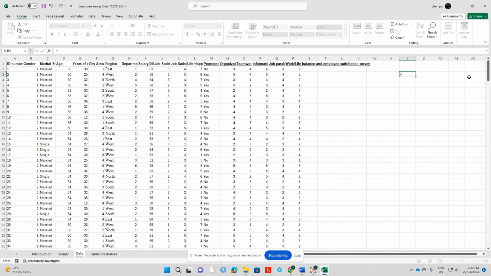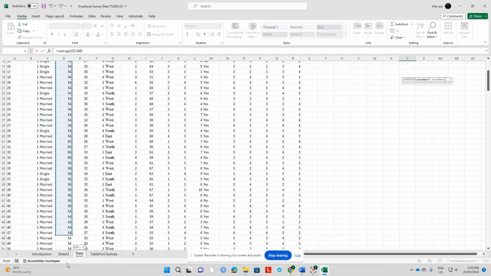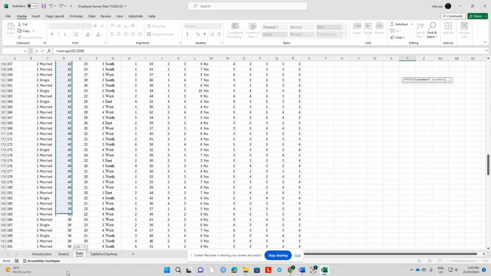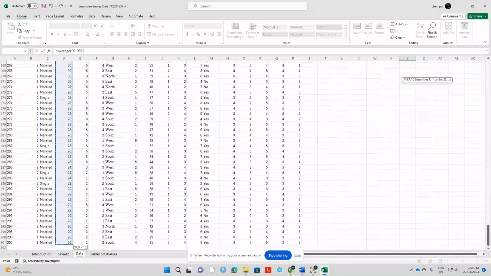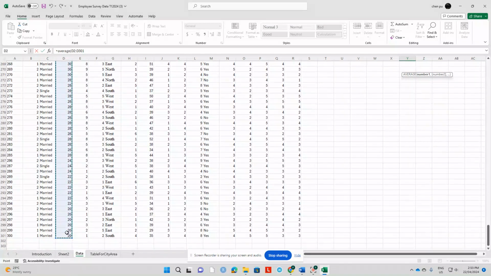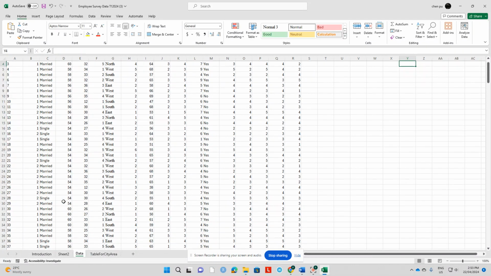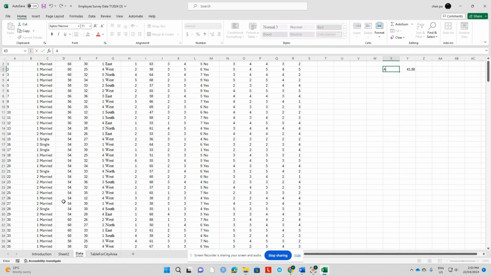To calculate the average in Excel, just type equals AVERAGE and then use your mouse to select the data you want to calculate, from D2 to D301, and hit enter. So you have the average.